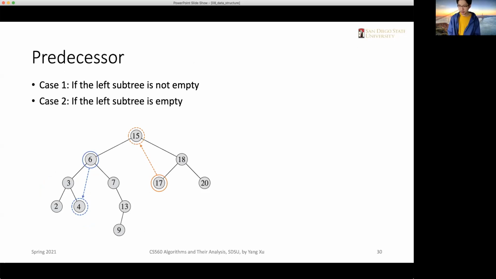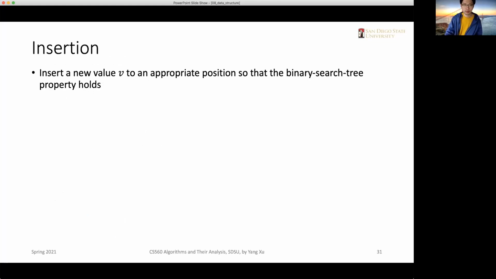We have covered the tree search, the maximum, minimum, the successor, and the predecessor. Since the queries don't cause any change to the data structure, we're going to look at some operations that will change the state of the data structure of the tree.